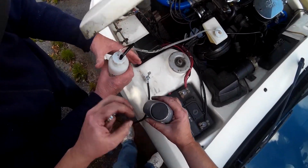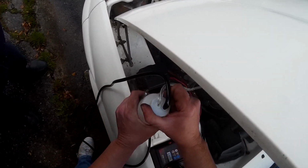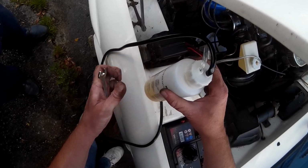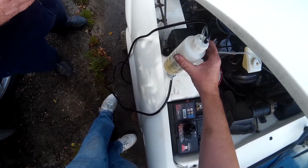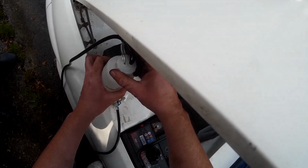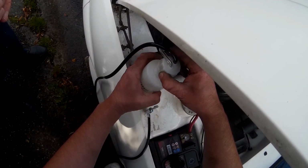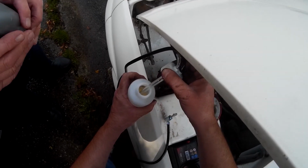Again, we need to top up the reservoir. You can see how much brake fluid has been pushed through the system. So we top this up to make sure that we're only blowing brake fluid through the system.